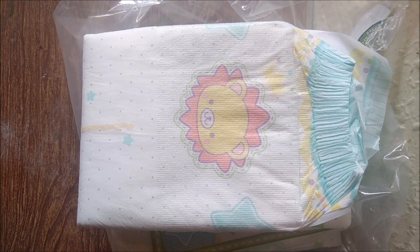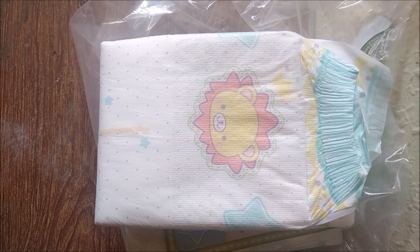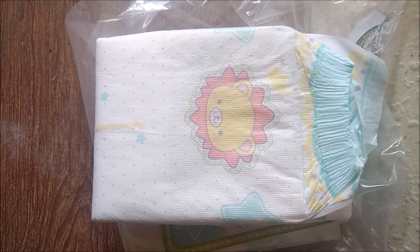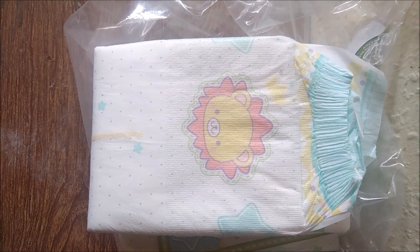They are very high capacity diapers and they hold a lot, which is good because we pee a lot — it's like Niagara Falls down there. This is my favorite diaper. It fits really well. And for you bigs who might buy diapers for your wittles, that is really important, because those wittles have to like the diaper and be really happy in them, because the wittles are what's important.